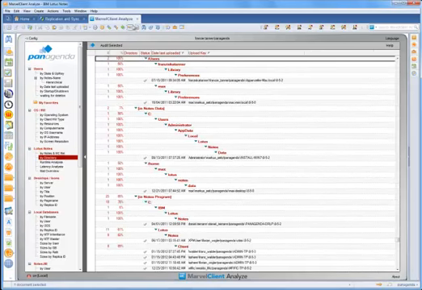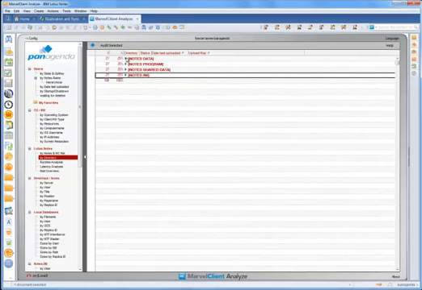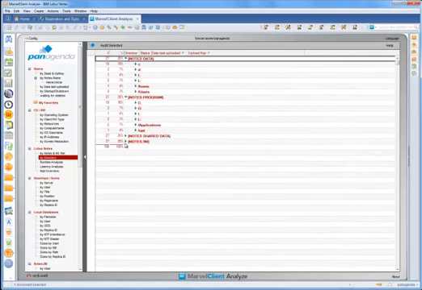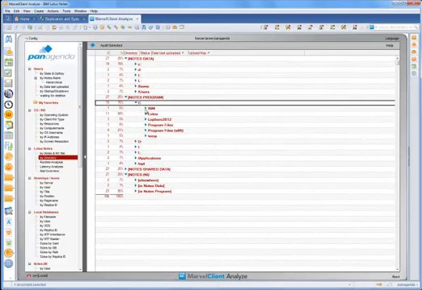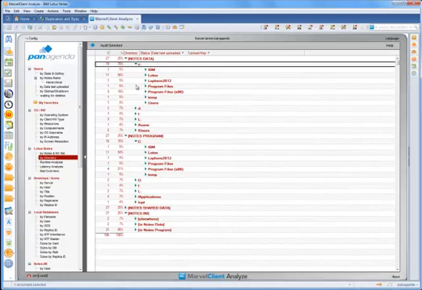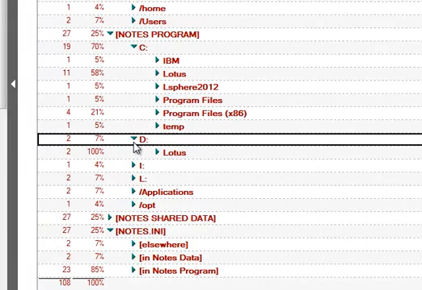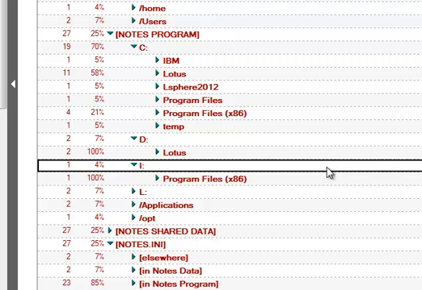Perhaps even more importantly, one of the things that we can tell you is where exactly Notes is installed. What I'm looking at here is a fairly small environment actually, but even within that you have a large number of different variations of where Notes is installed, which is very representative of what our customers see out there. So you have people with Notes installed in C IBM, C Lotus, C Program Files, C Temp, D, all kinds of non-standardized locations. Same for the data directory, we tell you where exactly your users are storing their data.